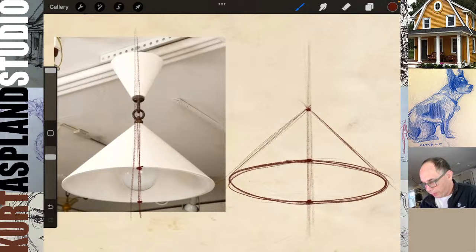Let's draw the sphere down here below, the light bulb down there.